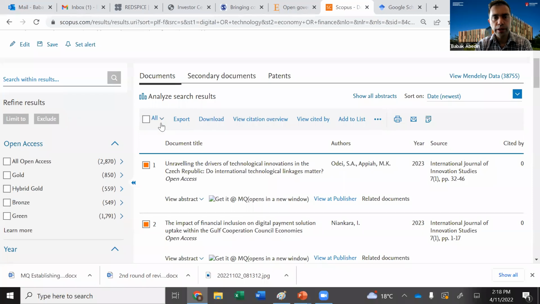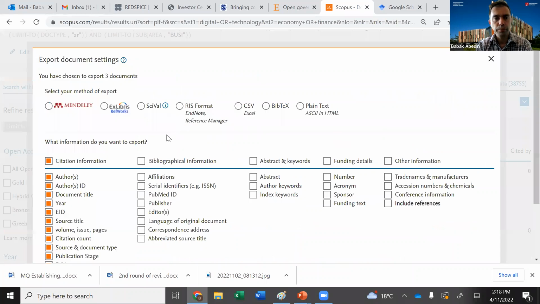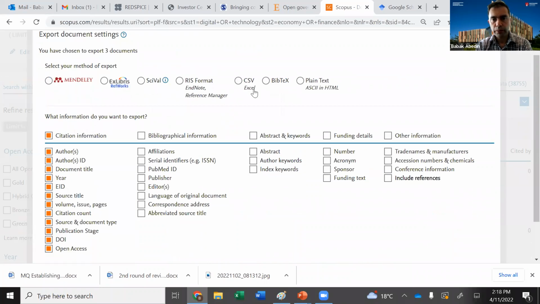Another thing I want to show you here is you can export this result. If you click on export, there are multiple websites and tools here that you can use to extract and download your findings. For example, you can choose to download it as a CSV file, or if you're using Mendeley, you can use it as Mendeley, or this software, which is a very popular software to undertake bibliometrics and systematic literature review.